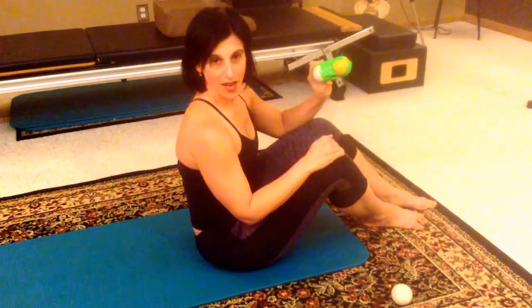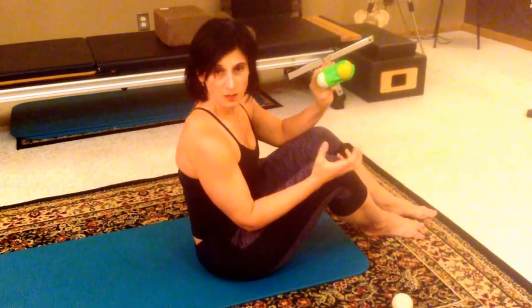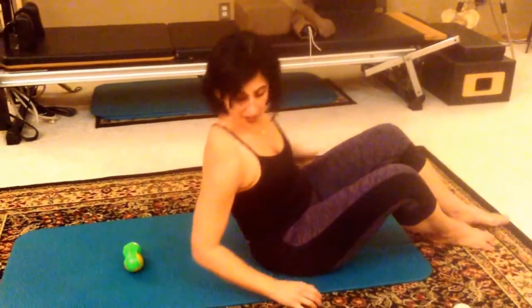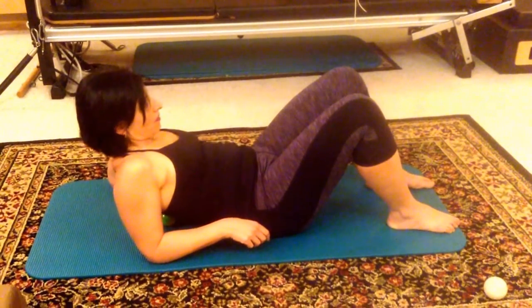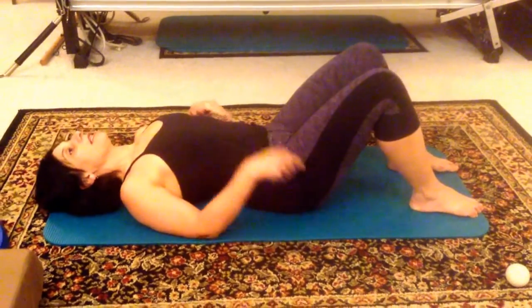You're going to place these two things on either side of your spine along the transverse process, and we want to be in that middle towards the upper back area. Don't go through what we would feel is sketchy — it might take your breath away, it might be a little intense, but it shouldn't be so difficult that you can't move through it. Go ahead and take that down on the floor. I'm just going to eyeball where I think I need that to be, and right there I can tell it's just a little too high for me. I'm going to make sure it's on either side of my spine and go ahead and lay down.